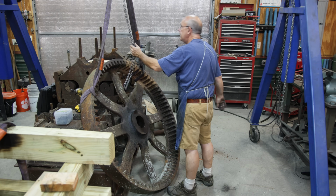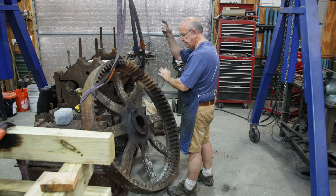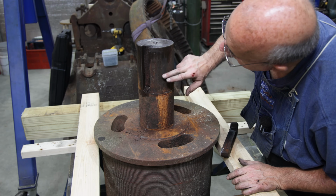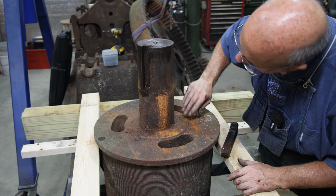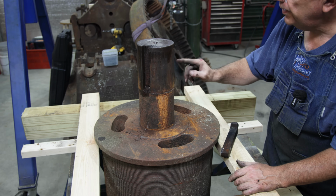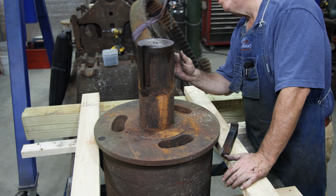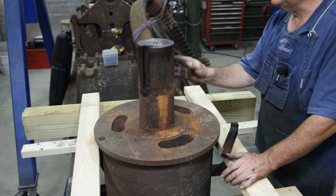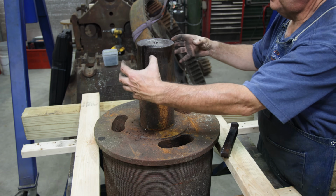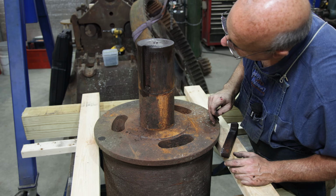Yeah, that's good. All right, that'll give me a little more floor space for the time being. Just taking a look at this, these surfaces in here. This is where that gear was pressed on, and it's still nice and clean there. You can still see the turn marks over on this backside. You guys probably can't see it, but it's still shiny right there, opposite of the key. Of course, that was where it was pressed up the tightest. A little bit of corrosion in there, but nothing major.